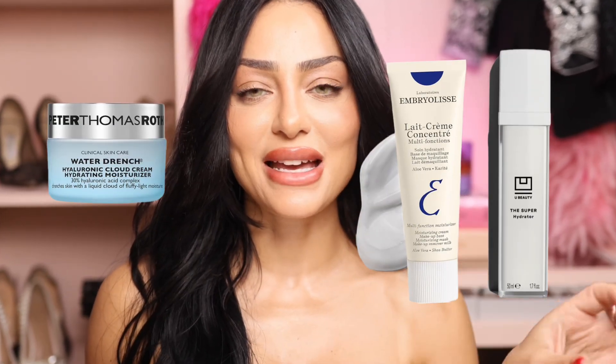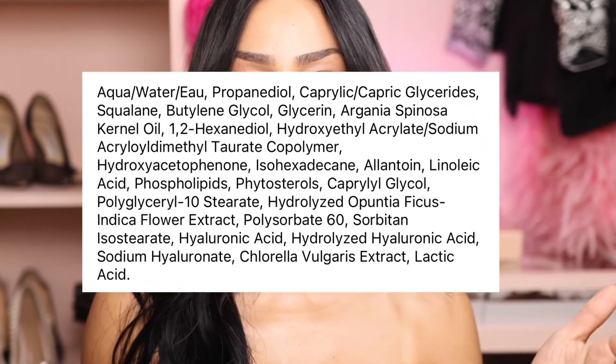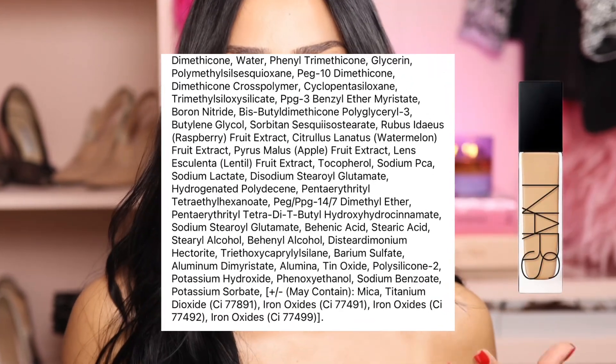For example, if you're going to use a moisturizer that is water-based, it's usually going to say 'hydro,' 'aqua,' or even just 'water' at the very beginning. If the ingredient is mentioned at the very beginning, that usually means this product is primarily a water-based product. If the product is silicone-based, it's going to start with something like 'dimethicone' — anything ending with 'con.' And the same thing for oil-based products — it's going to usually have an oil base.